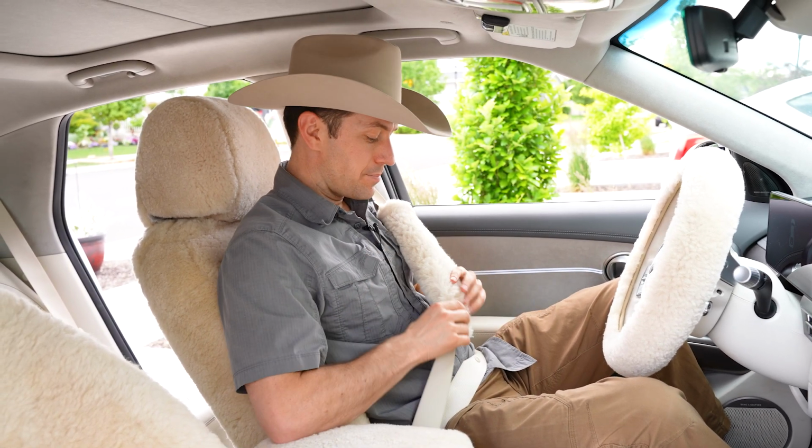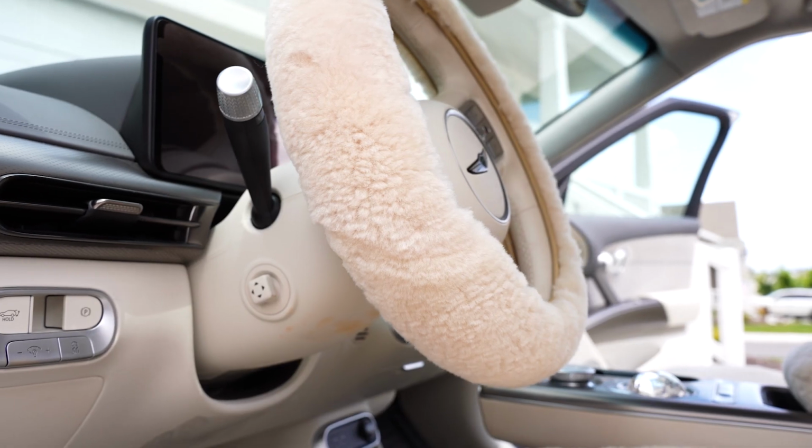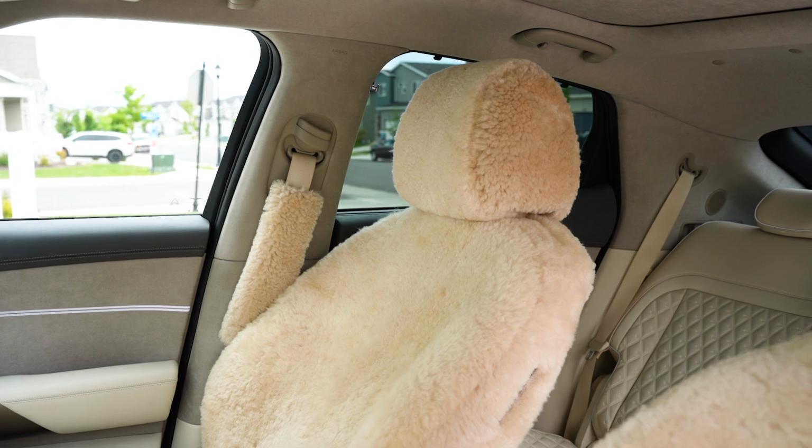So this is the seatbelt cover, but you should also consider getting the custom seats matched up, console lid cover, steering wheel cover, just so you're riding, again, in style as well as in comfort.